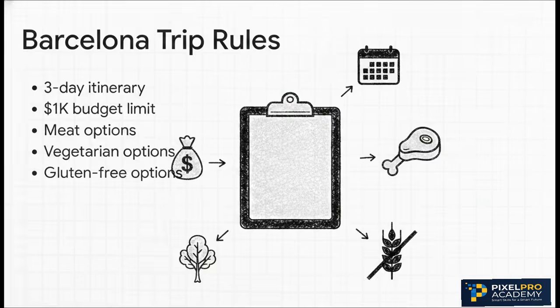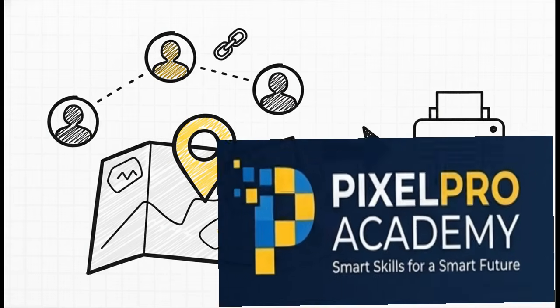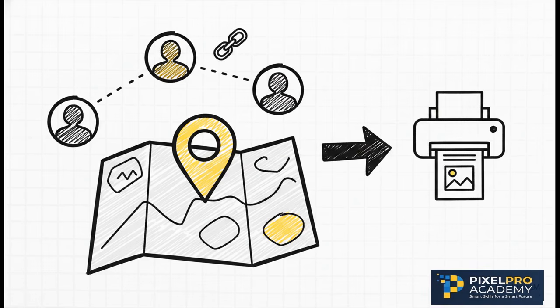No way! Once the AI generates this incredibly detailed custom itinerary, complete with mapped locations for all the spots, you simply share the space link with your friends. Now, everybody is in the exact same environment. You can all iterate on the plan together, swap out activities, or ask the AI for alternate suggestions. And once everyone is finally on the same page, you just hit that convert button, turn the whole itinerary into a beautifully formatted page with pictures of every location, and print it right out before you head to the airport.